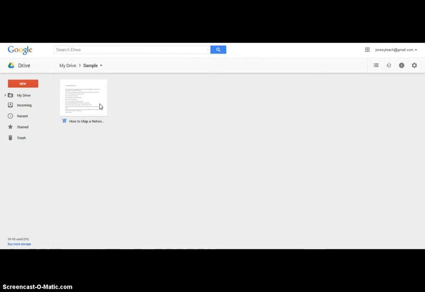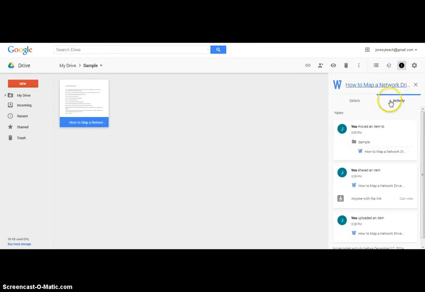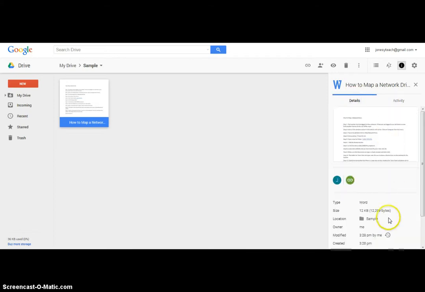Over on the right hand side, you also have a gear that you can click on for settings. You can go through some settings of Google Drive. You can also view details of a document. If I select this document by clicking on it once and choose View Details, the details and the activities are listed here. It shows you when it was created, how they were shared, who was the last person to open it, and make changes. You can close that.